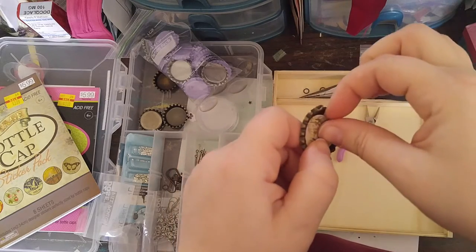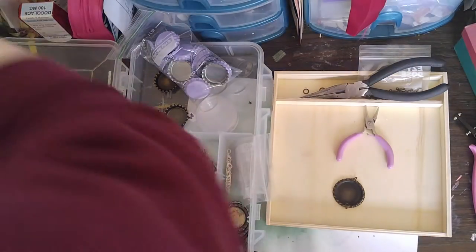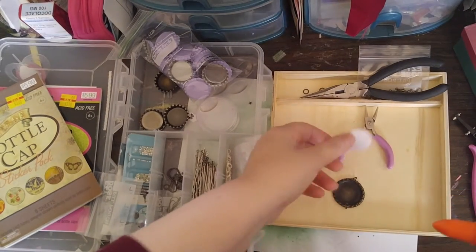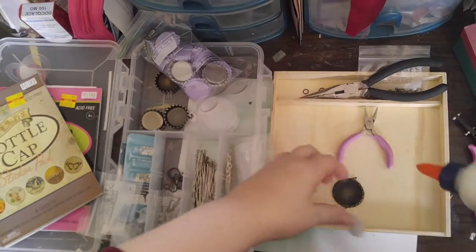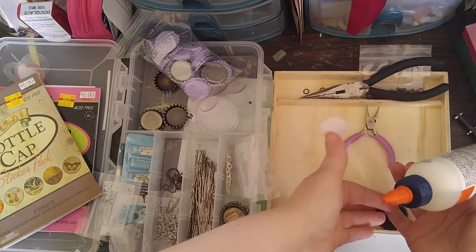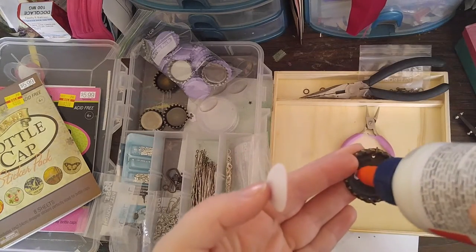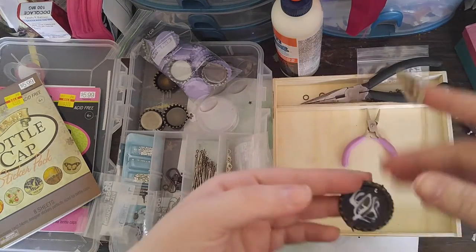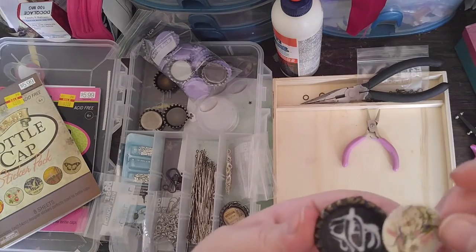I forgot my glue. Hold on. I'm just going to peel that out real quick. And I'm using Elmer's Extreme. This is some really awesome glue. But you can use whatever you have. I've heard that Scotch Quick Dry Adhesive works really well. But this is just what I use because I found it on clearance. And I was like, hey, I'll try it.